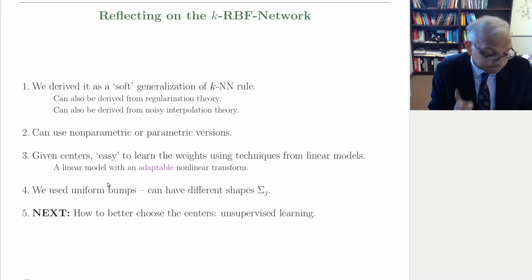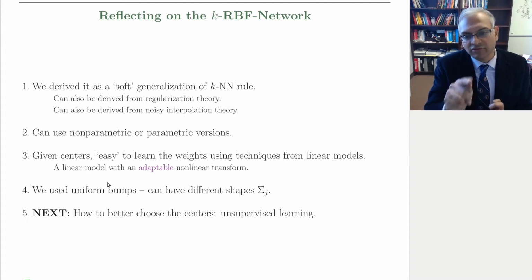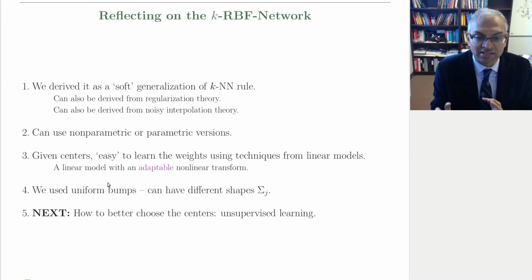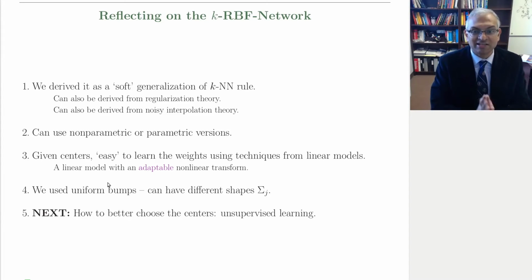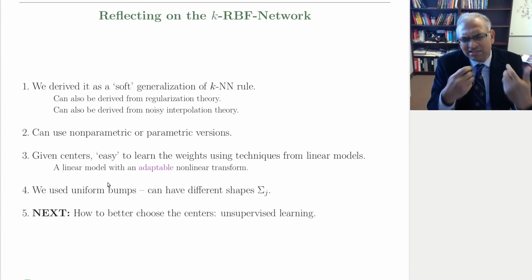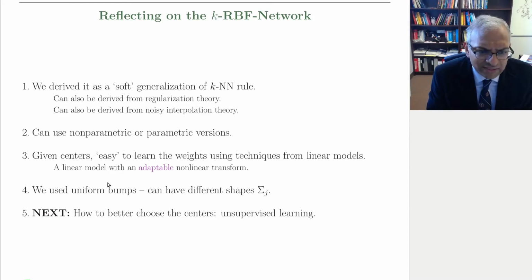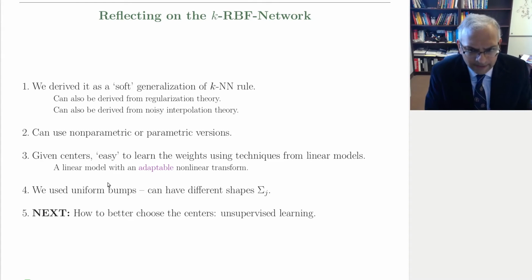But for the moment, this adaptable feature transform is not as powerful as it could be, because we're not doing a full fit of the centers to the x's and the y's. We're just picking the centers based on the motivation that they're bump centers that represent the data. So we just pick the bumps to be centers of clusters in the data. So the bumps are selected in an unsupervised way, so they don't in any essential way overfit the y values.